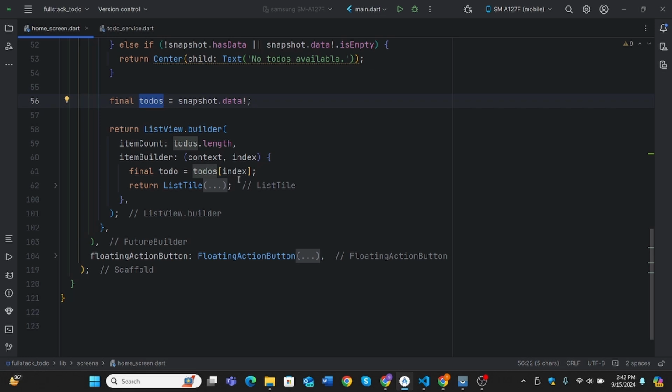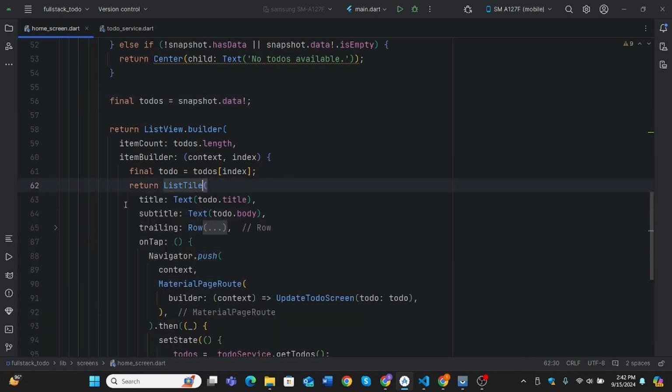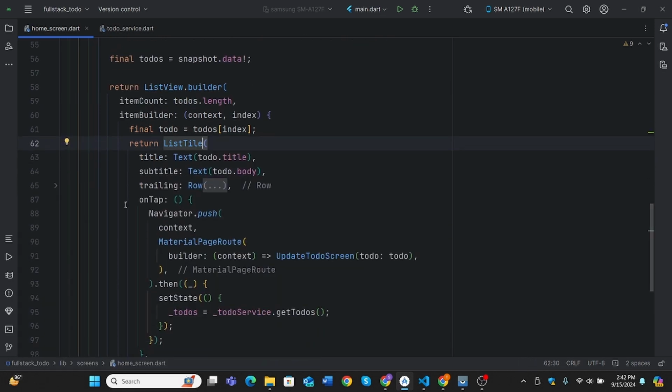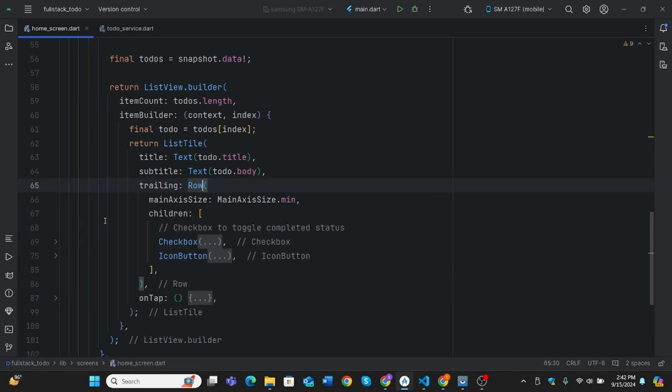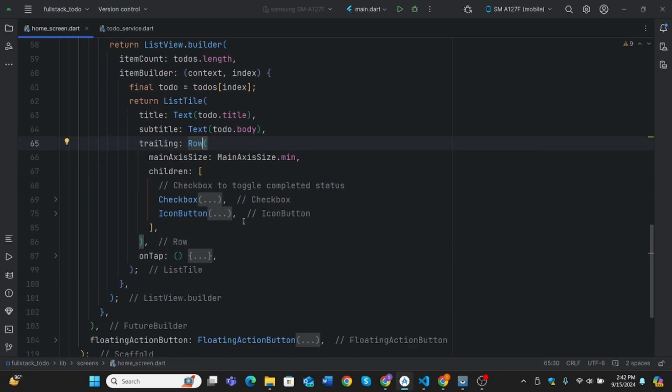And then I have used this list tile, and in list tile I have used this single to-do to show our data. Like in its title, it will show to-do title, and in its subtitle, to-do dot body is assigned. And then there are two other params like trailing, and in trailing I have created a row.